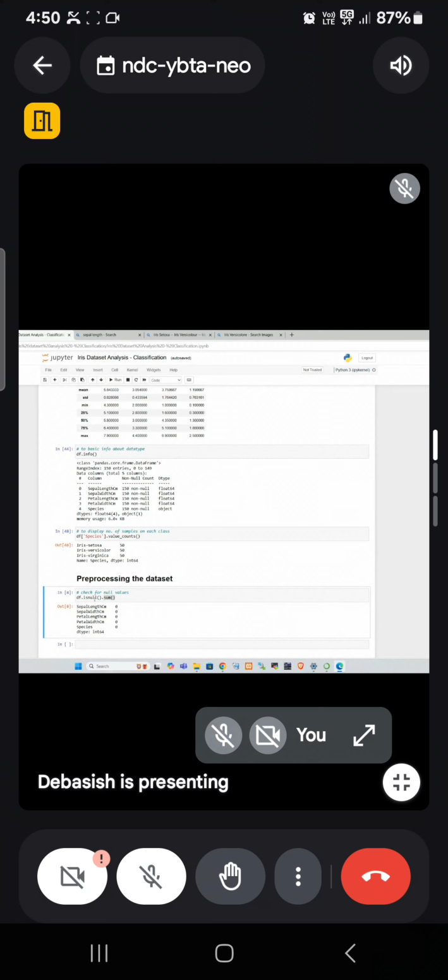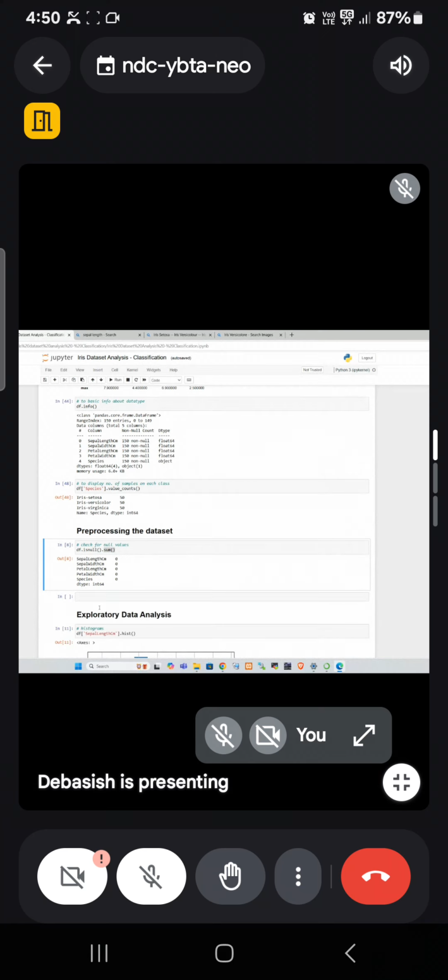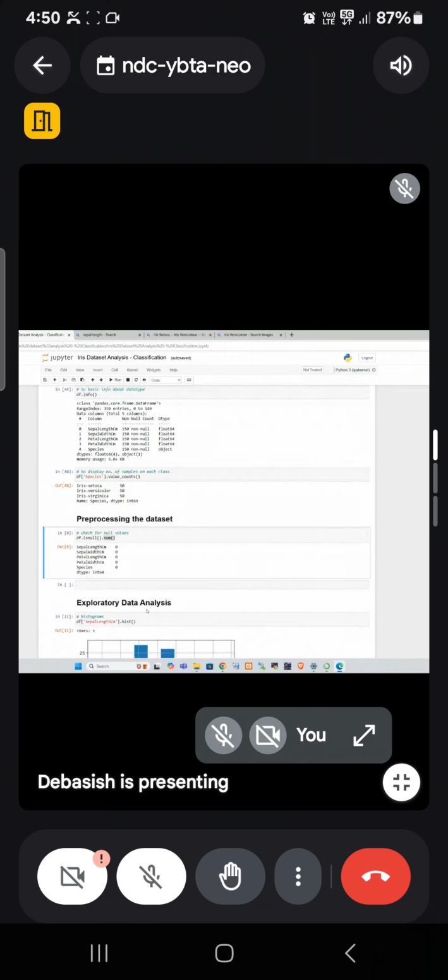Okay, now let's go to the next. Now I have to analyze the data. So how to analyze? So df is the variable where I have stored the CSV file, that data set.